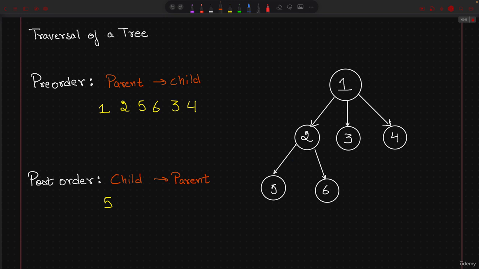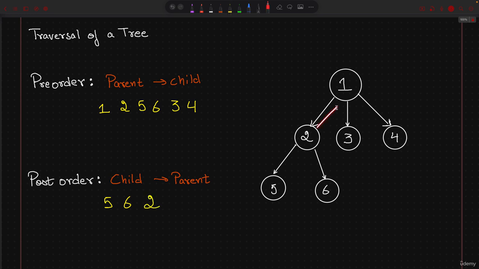And 2 will call on 6 then. It will still not get printed unless all of its children are printed. 2 is not going to get printed, and the same is for 1. Now, once we come to 6, again 6 has no children, so we will print 6. Then moving forward, we will go back to 2. Now, because all the children of 2 have been printed, we can print out 2 as well. Again, let's move forward.